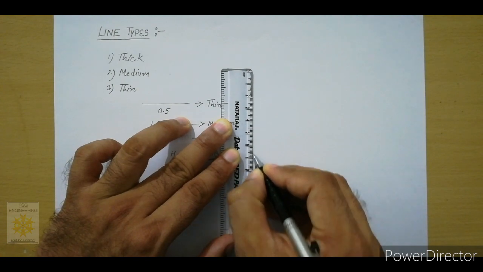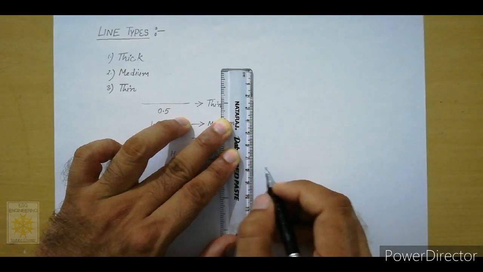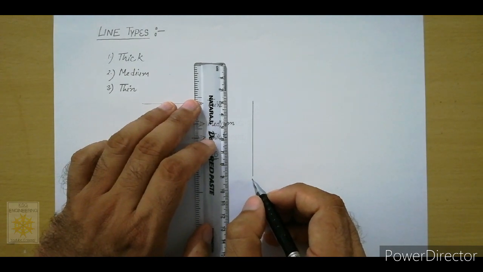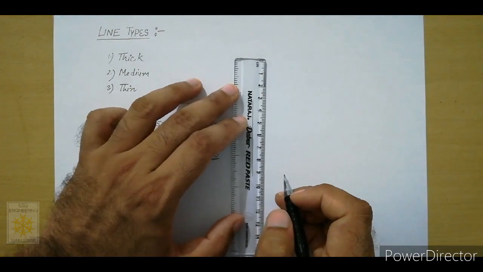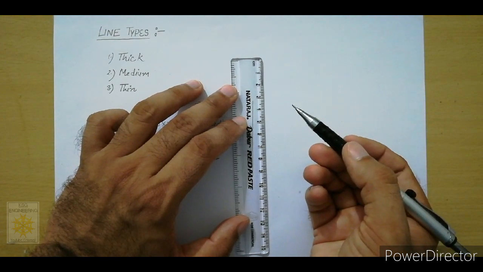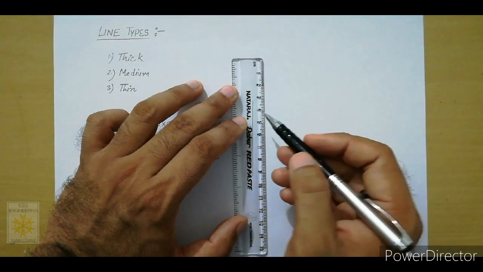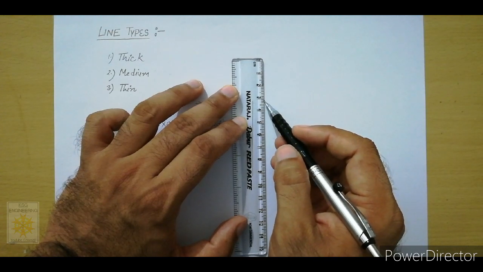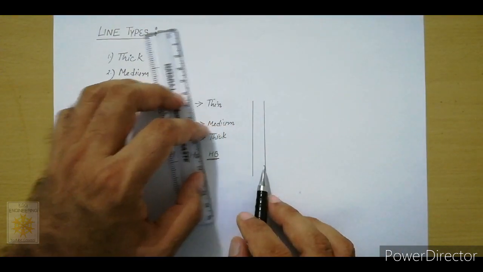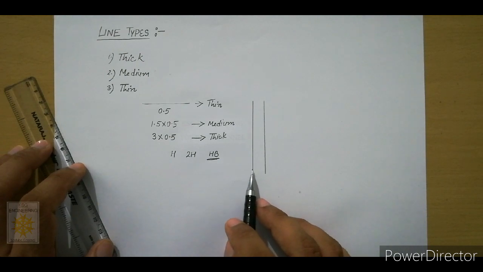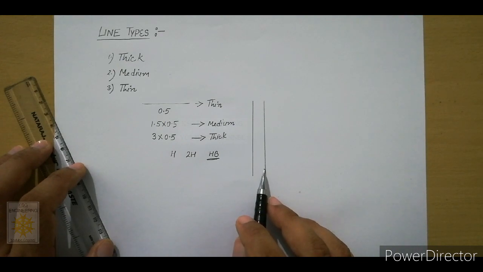And if you repeat it one more time, let us say a double stroke, then we will get a thick line. We will call that particular line a thick line. Now suppose I want to draw a medium line. Then what we will do, with the same grade and with the same pencil, we will put less pressure on the nib of the lead pen and we will draw only one time. So you see there will be variation between the thickness of these two lines. So we'll call this a medium line.